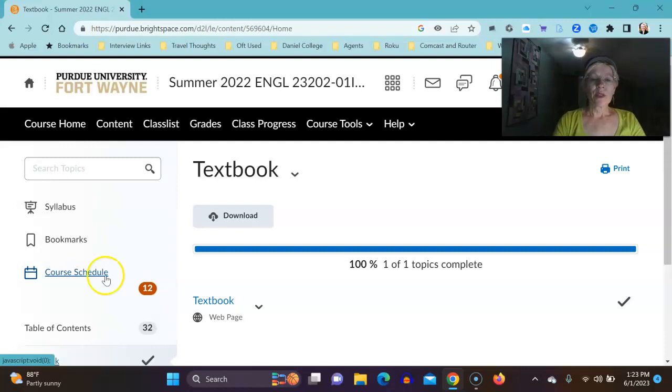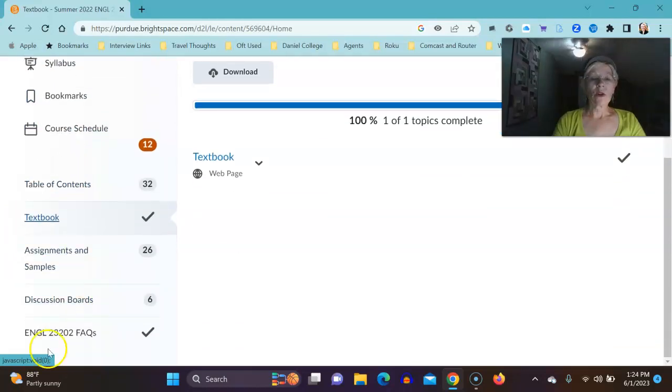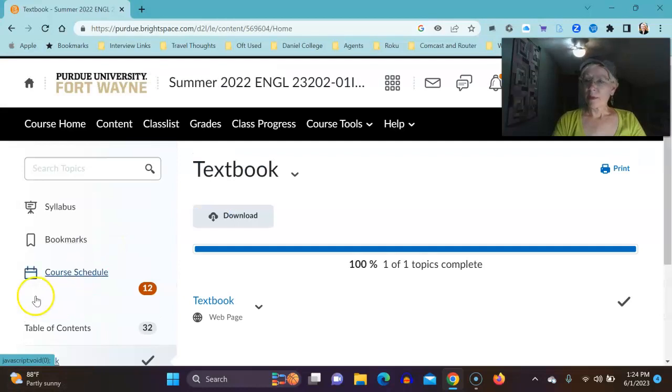I am your resource. But a lot of the resources you need are going to be easier to find over here on this table of contents. So do not neglect all of these little things. Click around on them, feel comfortable with them, and that's how this semester is going to go.